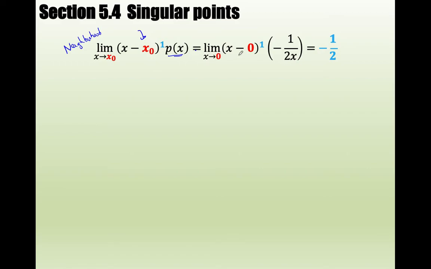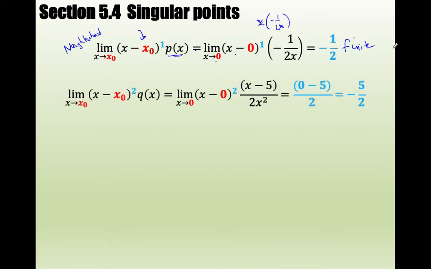this is after simplification, I'm sorry. So what this equals is the limit as x approaches 0 of my factor with a singularity, times P of x. And of course this simplifies, right? Because this is really just x to the first times negative 1 over 2x, right? And those cancel, and so I'm putting in 0 to no x. So my limit is just negative a half. I don't really care what my limit is. It's finite, right? It's not an infinity or does not exist. Then you're testing Q of x.